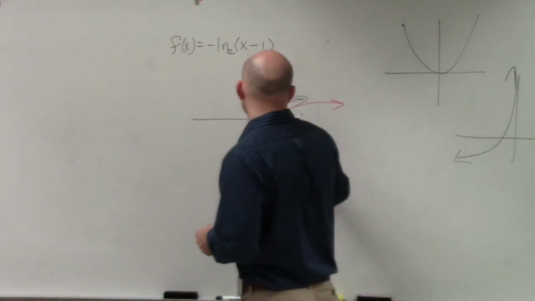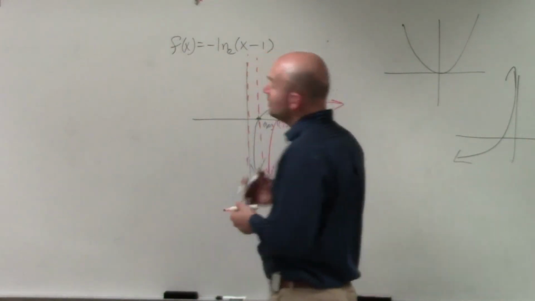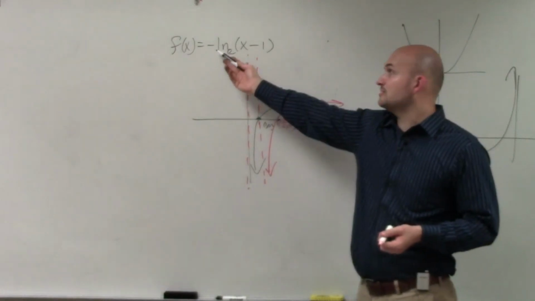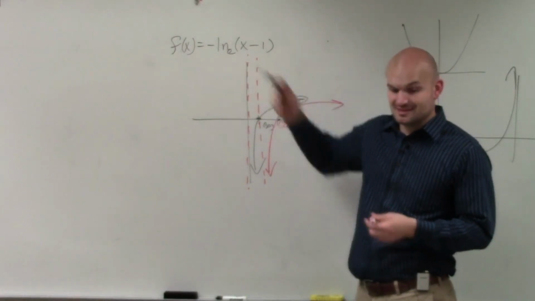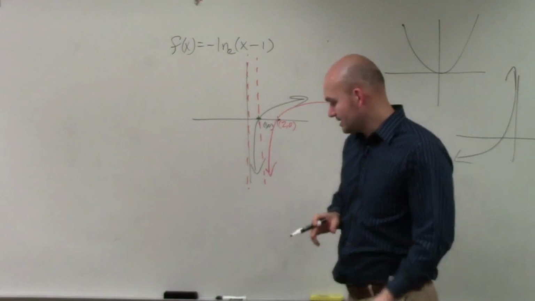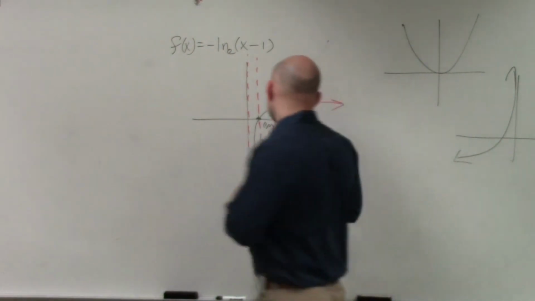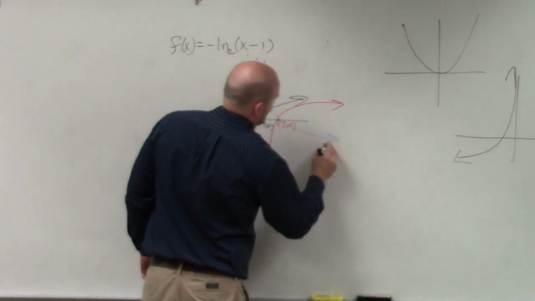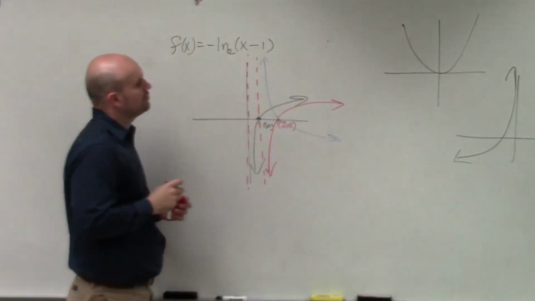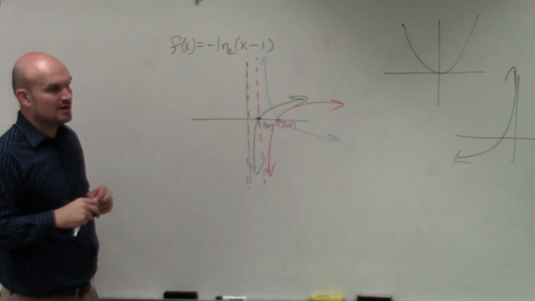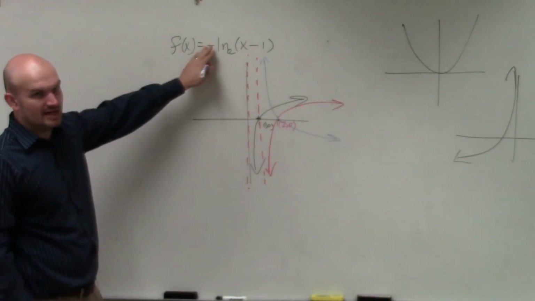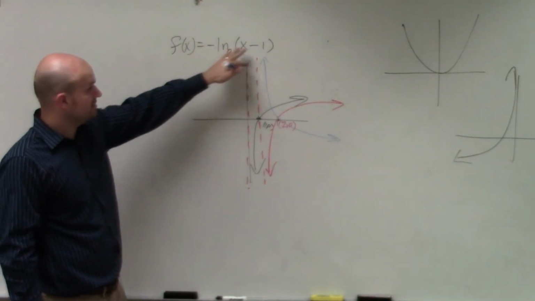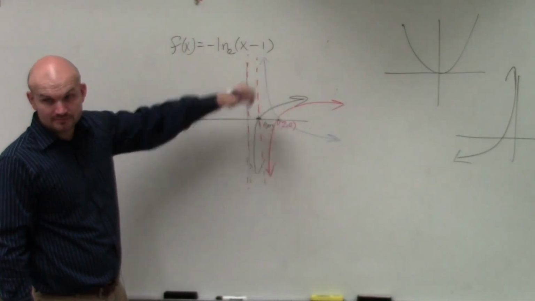And it now has a new x-intercept at (2, 0). However, also remember, it's being reflected about the x-axis, right? So I kind of got ahead of myself, and I now need to reflect it about there. So the blue graph will be what your graph would look like. Does everybody see why it's negative? That reflects it. And then the minus 1 shifts it to the right.